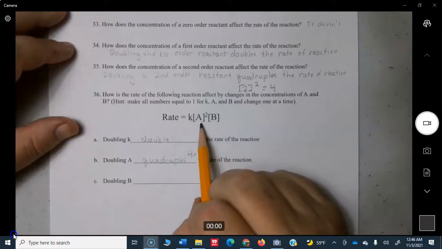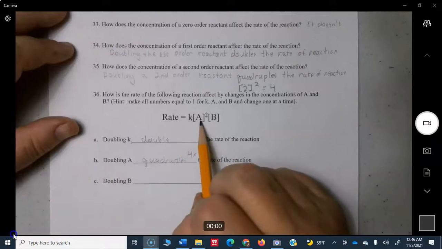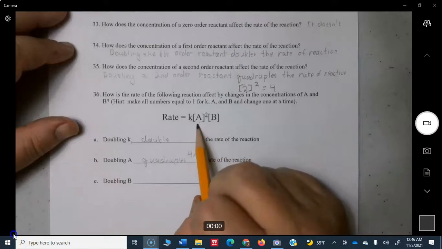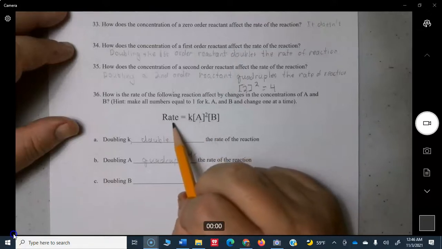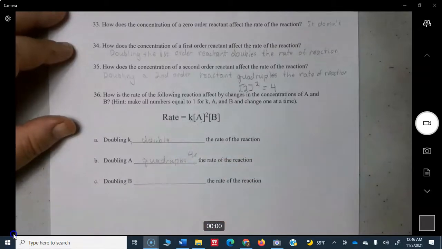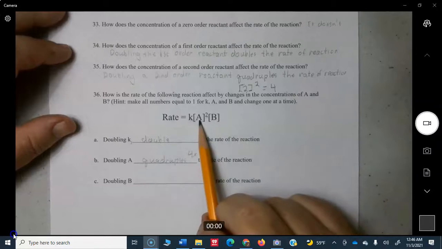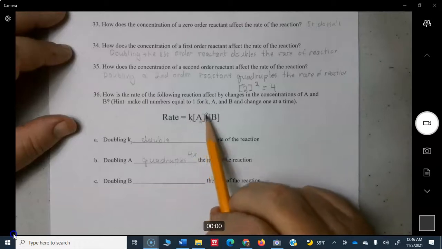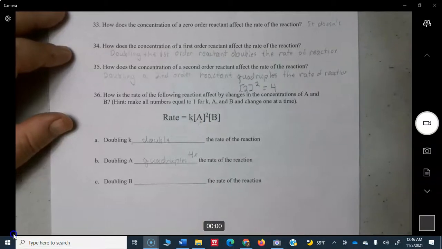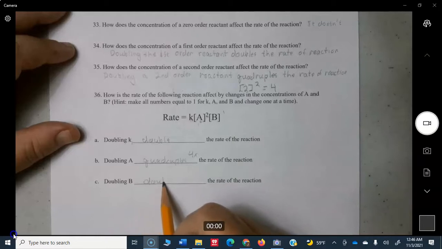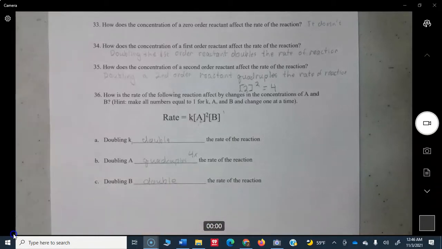So if that number is 1, then you have a certain number here. If you change that, so 1 squared is 1, right? If you change that to a 2, then 2 squared is 4. So the whole rate goes from 1, whatever that number was, times 1, to whatever that number is times 4. You made it 4 times greater, okay? Again, if that was a 1, 1 squared is 1. If you change that to a 2, you double that. Then that's 2 squared is 4. So all of a sudden this number, instead of being a 1, becomes a 4. All right, and finally doubling B, it's first order, so it's going to double. All right, that takes care of this.